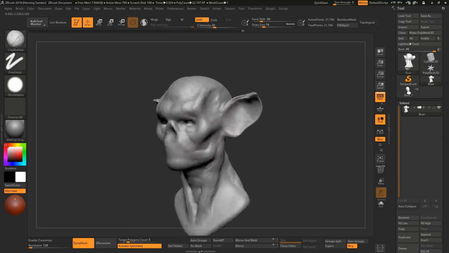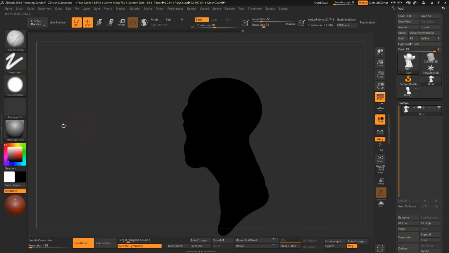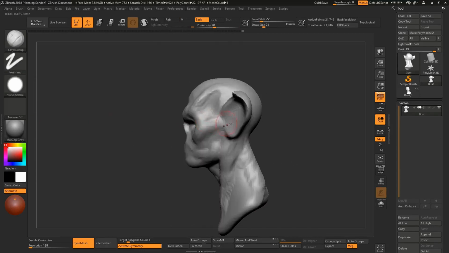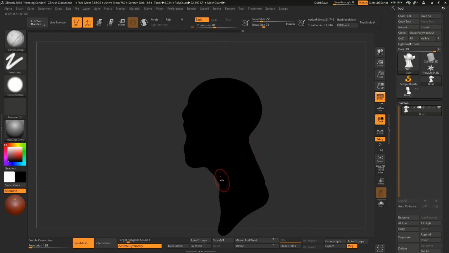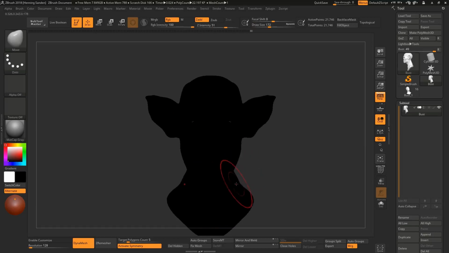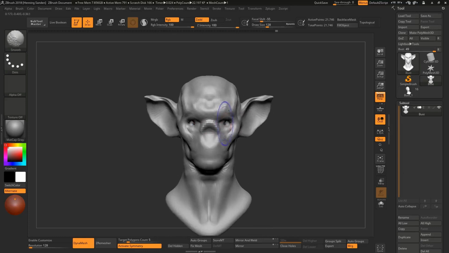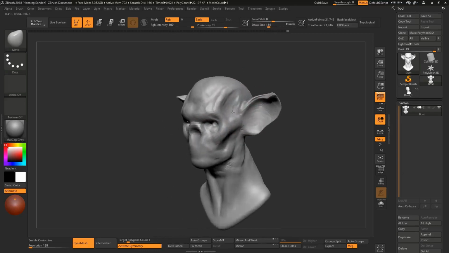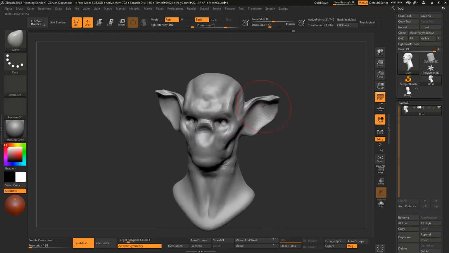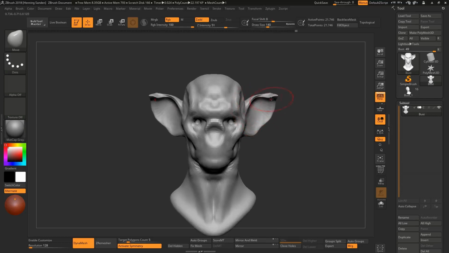So just evaluate the silhouette a bit here. You can hit the V key. We just use the matcap gray as well. If you're using a matcap which has a bunch of speckle to it, you might see too much speckle in it for it to be useful. Really using this sort of pseudo silhouette mode is a great way to check your design. We use it quite a lot because you don't get distracted by proportions or detail on the inside. You can focus on your proportions. Super important. If your proportions aren't working, nothing else is really working. I also prefer to work in perspective mode, where this is without, this is with. It just looks more natural. It just looks more like the way it would actually look in real life.